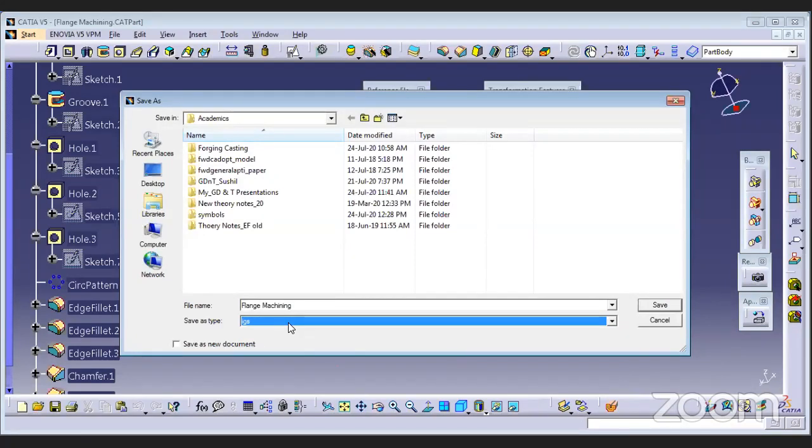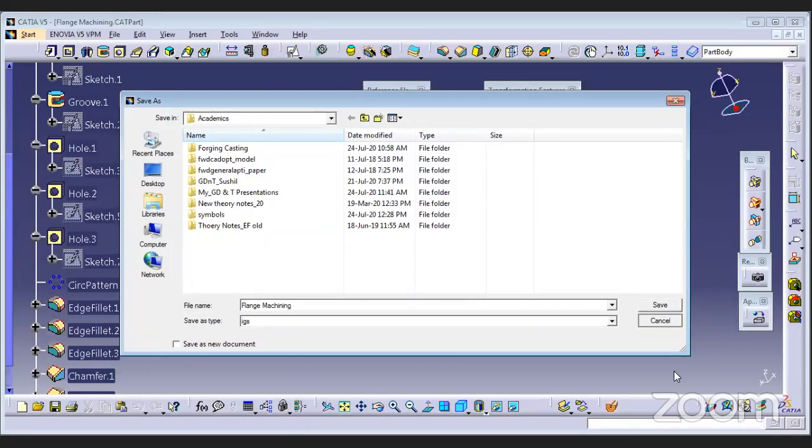These are the neutral file formats, means when you want to open this model in new software, then we can use IGS, STEP or any other formats. There are different neutral file formats. But here we are going to open this in the same software, say in CATIA only. But the important thing is we want a dumb model, means without the features.